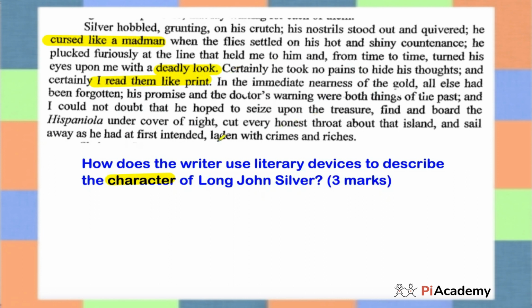And cut every honest throat. We have here, oh my goodness, that's not very nice at all, is it? A metaphor showing that he doesn't care what he does as long as he gets the treasure. Your throat can't be honest. So it represents the victims of Long John Silver who will be killed for absolutely no reason at all.